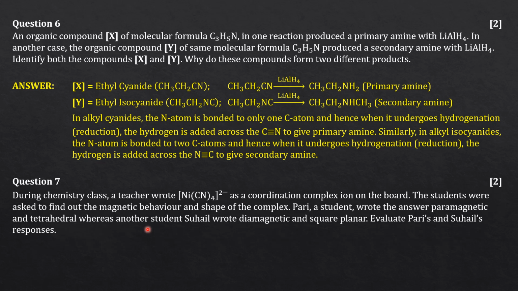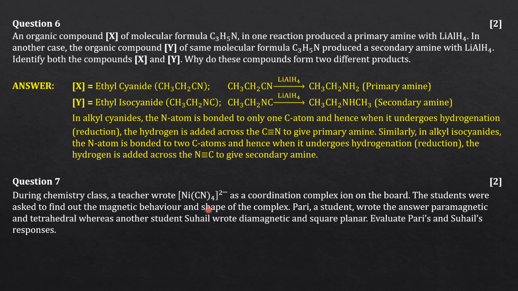Now this question. This is a simple question. Somehow they have made it a paragraph. They are simply asking for this complex ion nickel tetracyanide 2 minus, what will be the shape and what will be its magnetic character. So for four coordinated complex, four complexes are very, very important in your syllabus.